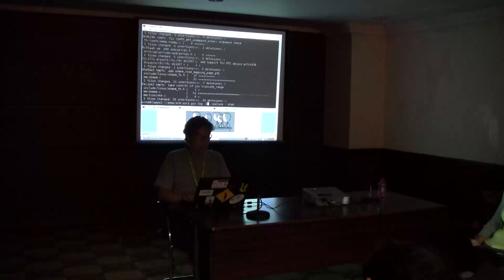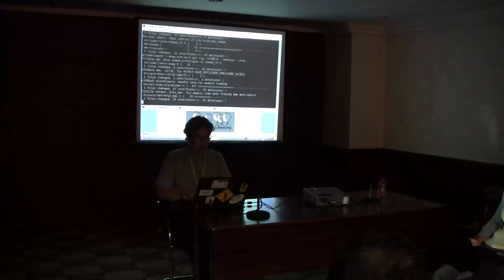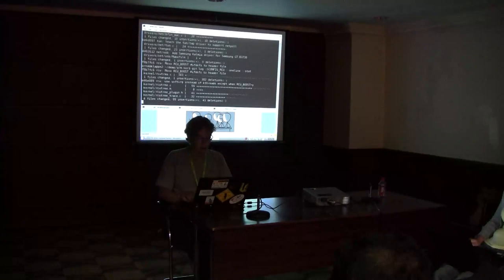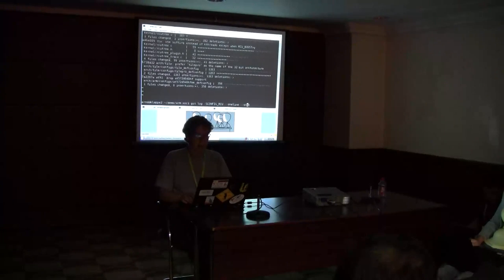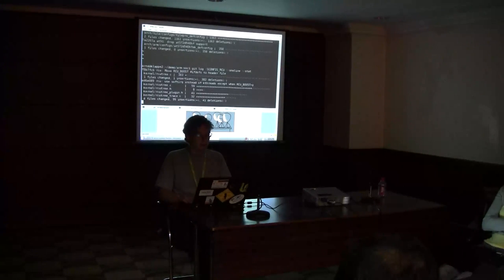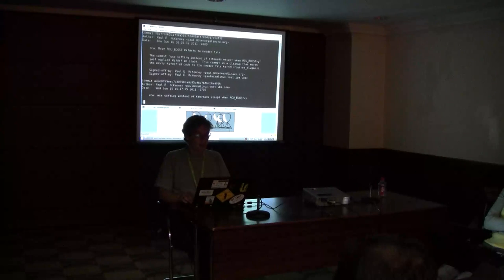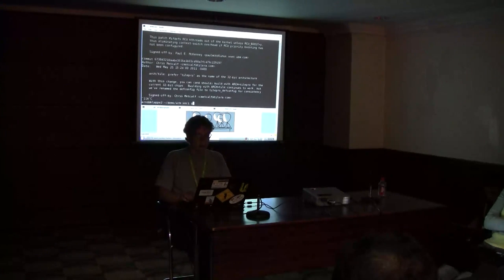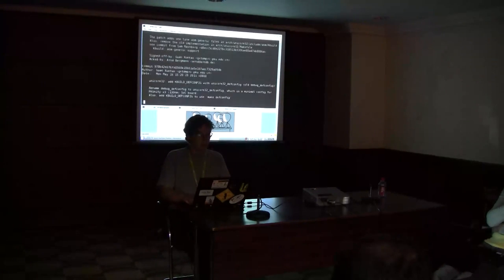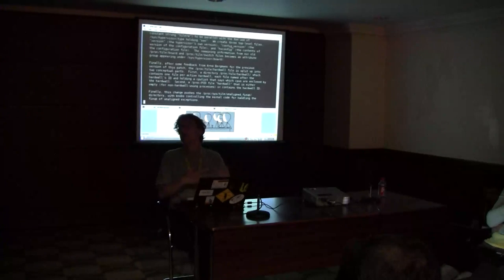I really like the dash S option, which lets you grep for things that have certain symbols in them. Like this one, git log dash S config rcu only finds changes that have the string config rcu. Look at what changed. A variation of that is dash dash grep, which just greps the change log. So I just look for my own name here, showing all the commits in the history that have my name in it.